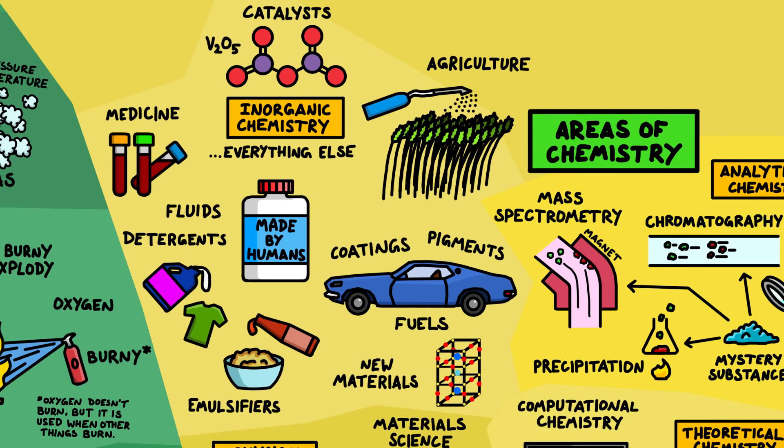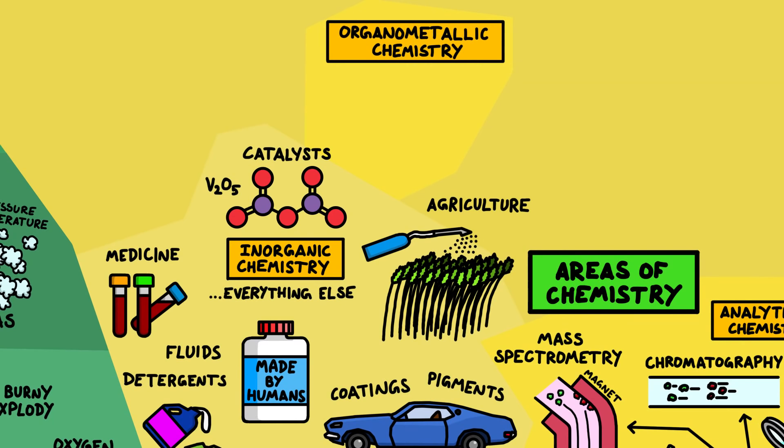Now, between inorganic and organic chemistry sits organometallic chemistry. This looks at organic compounds which are bonded with a metal, and are typically used in reactions in the chemical industry, often as catalysts.